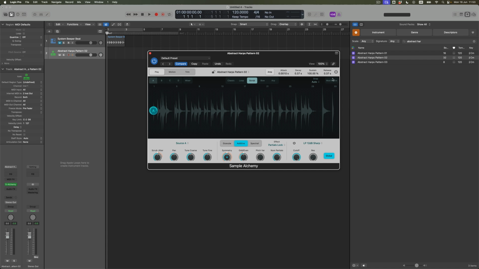So what I'm going to do is to come to the mod matrix, which is here, and we're going to begin to understand exactly what's possible here and how we can set up assignments. So let's suppose what I wanted to do was to create some pitch variation to this particular playback engine, this A playback engine.